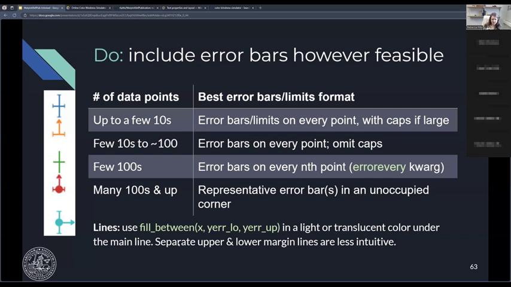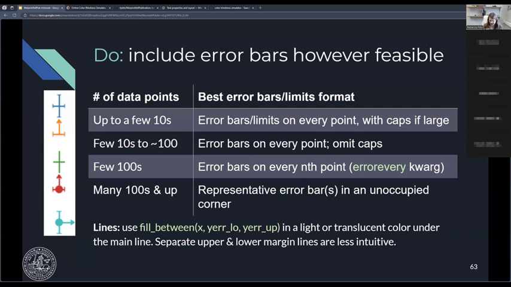And if you have lines, there are two main ways I've seen people represent the error margins, and I have to say the one that is much better to understand is to use a light fill between. So you plot the error margins as lines that are filled between in a light color, and then plot the main line over top of that in a darker color.